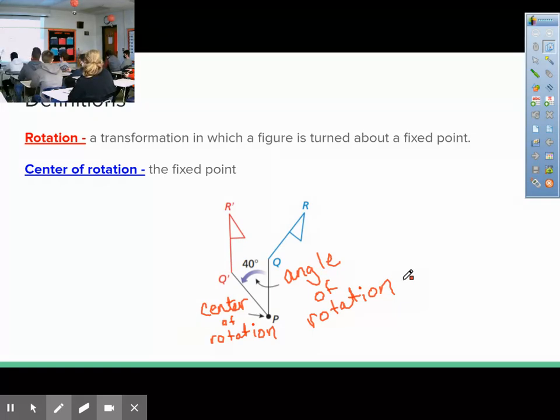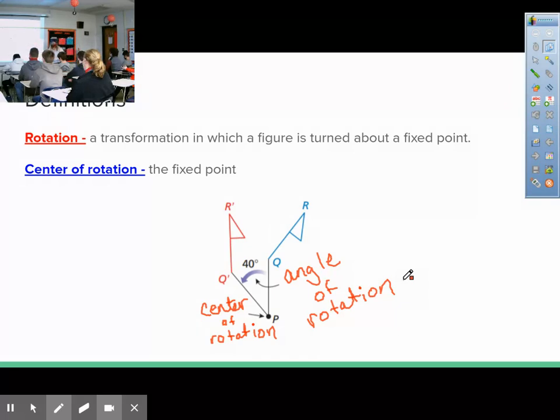All right, so for an angle of rotation, you start at 0. A 90-degree rotation makes a 90-degree angle. A 180-degree rotation makes a 180-degree angle. And 270 makes a 270-degree angle. And then 360 is just right back at the spot. So that's the angle of rotation. Pretty simple.